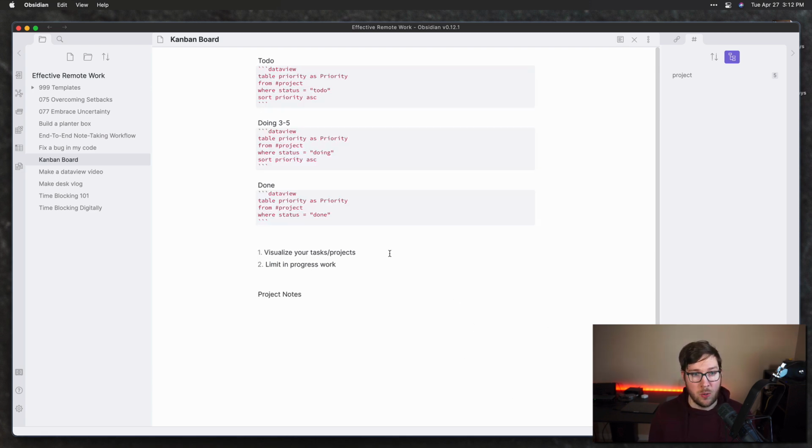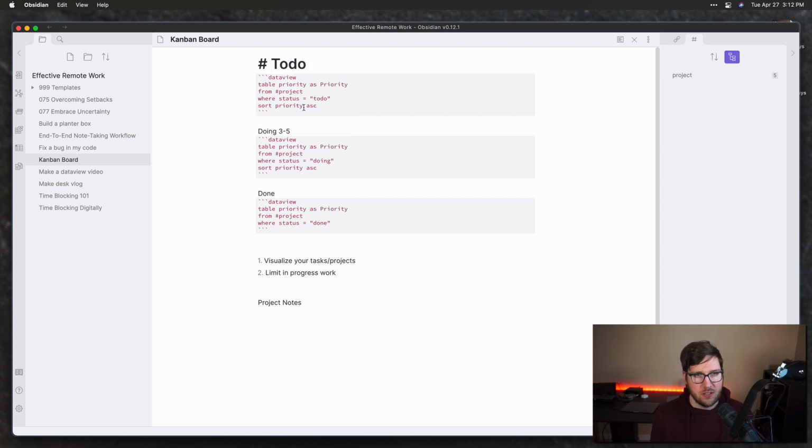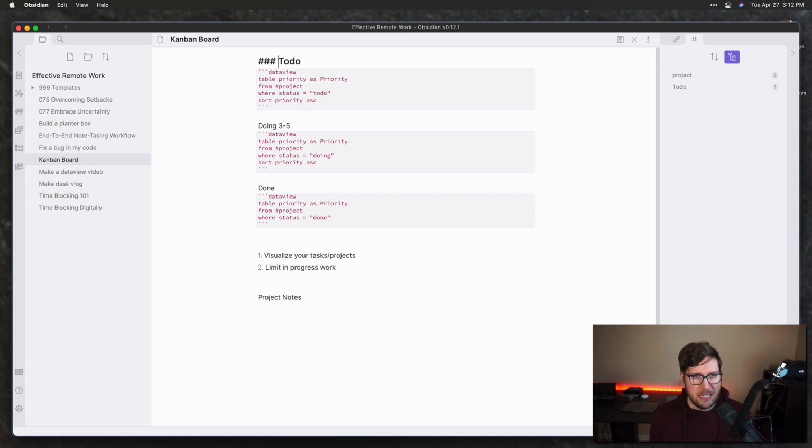Okay, so we can do a little bit to pretty this up. I actually just tried to add these queries inside of a markdown table, which did not work at all. Sorry about that. But one thing you can do is you can just split these up by headings. So you can, I don't want an H1, maybe an H3 for each one of these.